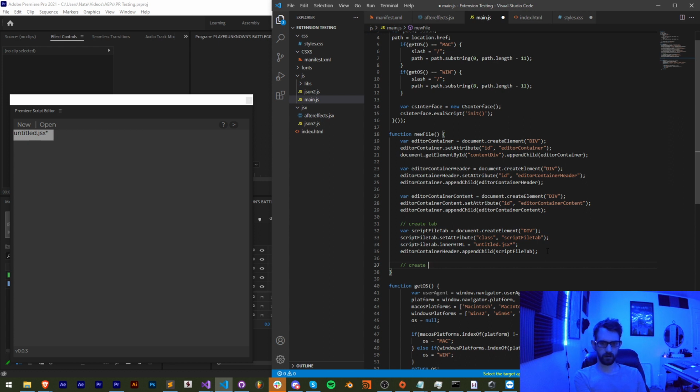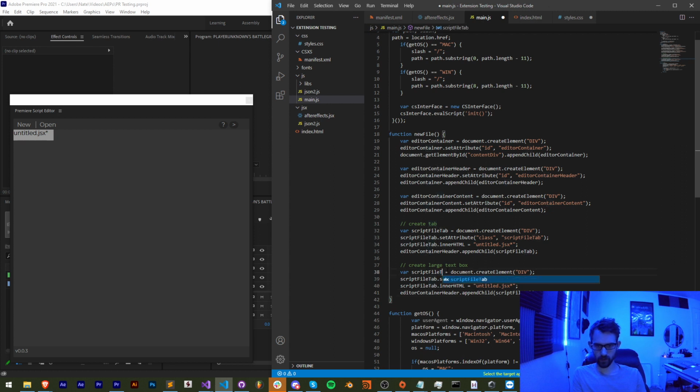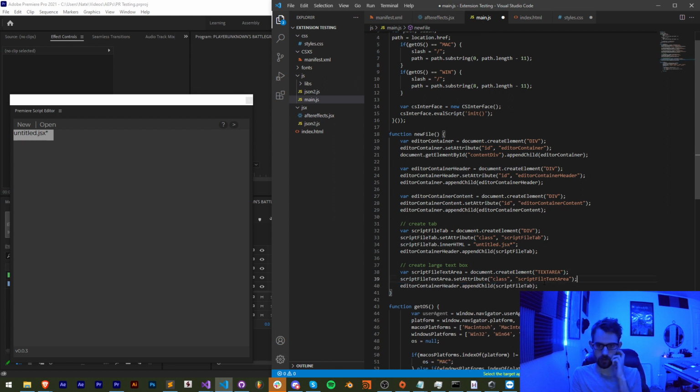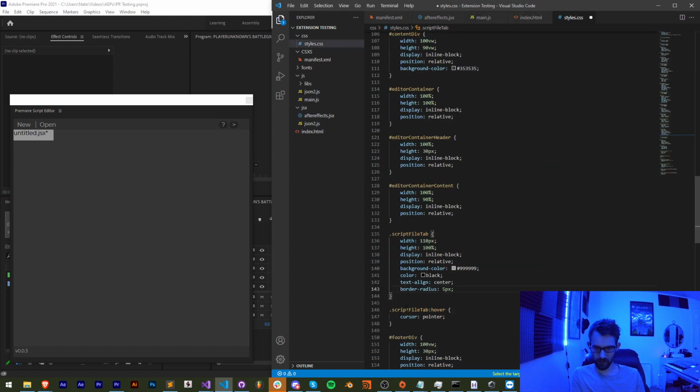Create large text box. Script file text area. We're going to create a text area in this case. No inner HTML. And we'll set this CSS for this element to pretty much be the same as this other one.